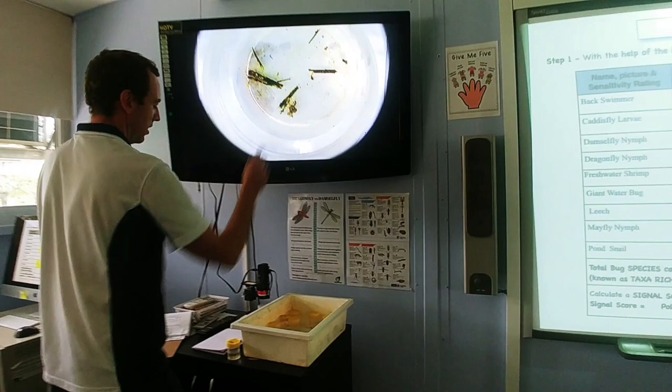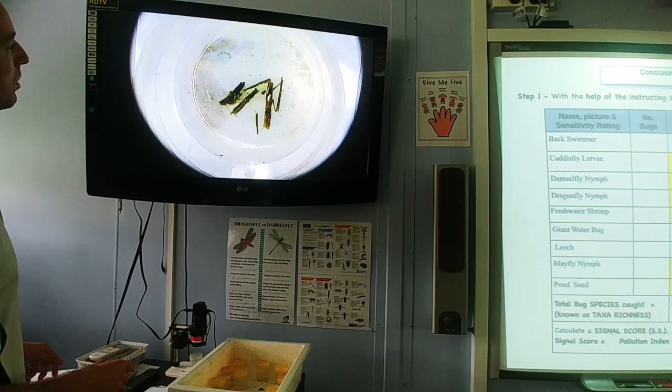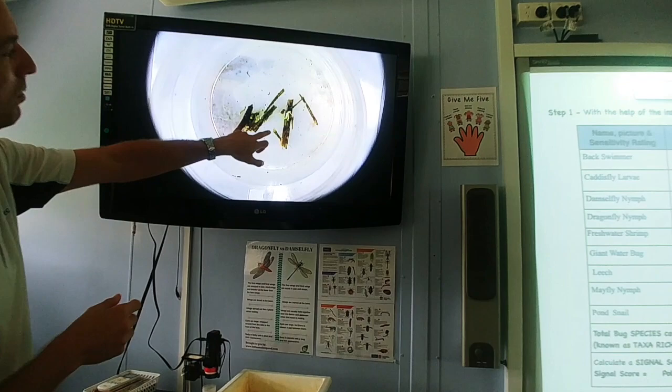That is called a caddisfly larva. There's three of them. They hide in sticks and they're filter feeders. They get takeaway food every day, we call them. And basically when they outgrow their stick, they'll get another stick. So they don't swim in the open water. There's another one in here, and another one in here. So there's a whole bunch of them. Basically, we've sorted them together. There they are, popping out.